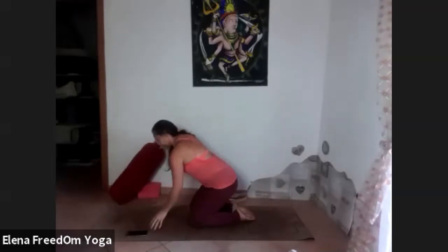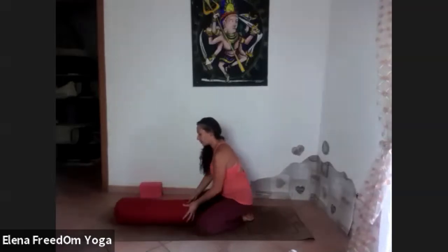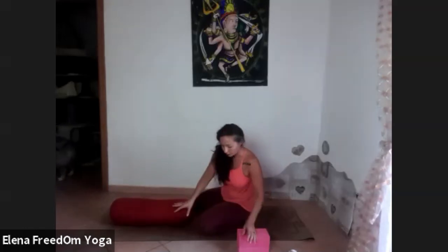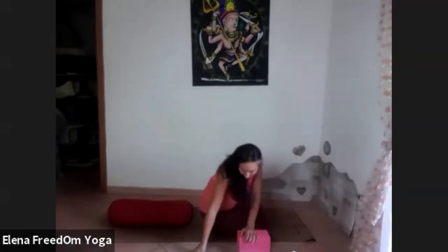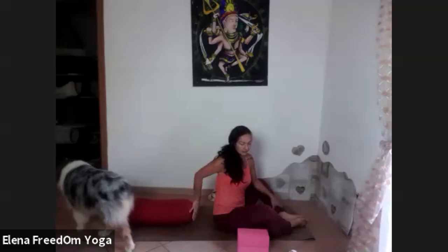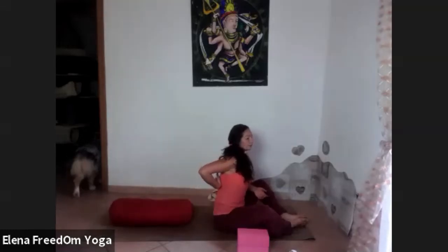Take the bolster and put the bolster in the back of your mat. Take the 2 blocks and put the 2 blocks in the front of your mat. Sit down. You sit down just in front of the bolster, but be assured that you have quite a bit of space between the bolster and your buttocks. The idea is to have the bolster around the lower part of your chest.